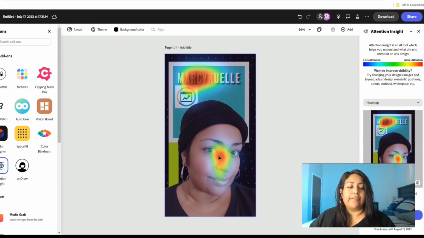And this is where you have to understand that the size of the graphic matters. So number one, if you are in an English-speaking country, we read from left to right, and we're always going to typically start at the top. This image correlates more to the way a book page would be. It looks like the icon was completely ignored. And then the splash of color wasn't even focused.